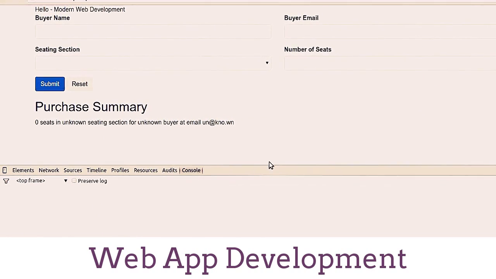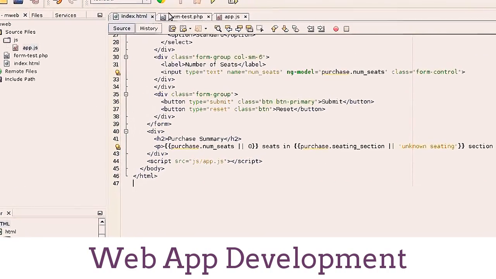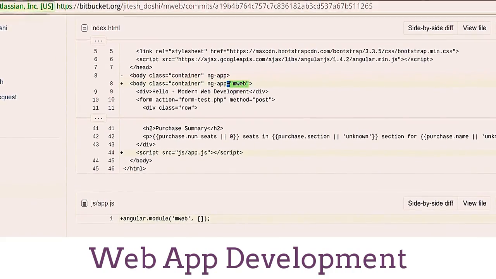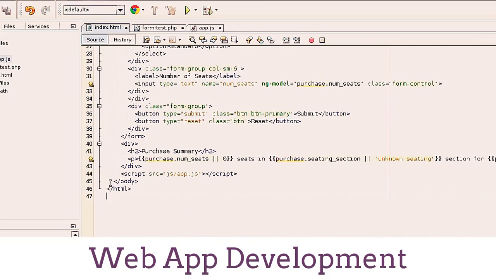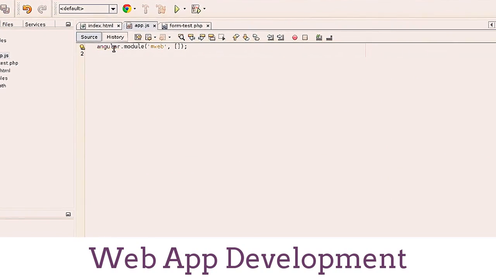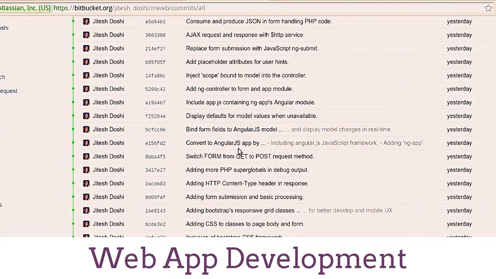Of course, nothing really works at this point, but there are no errors at least. Now, what have we done so far? We created a new Angular module whose name is mweb. It doesn't do much yet, but it will.